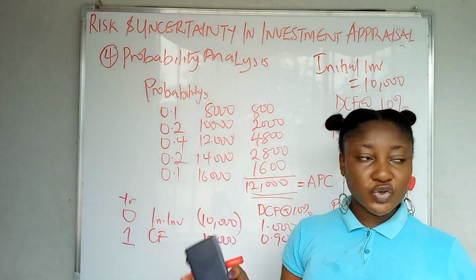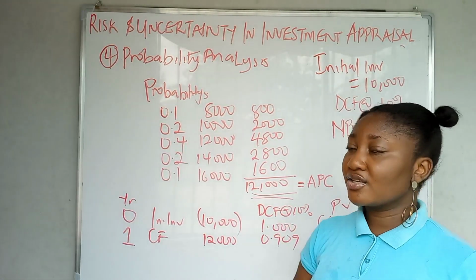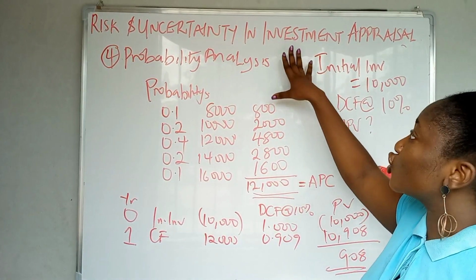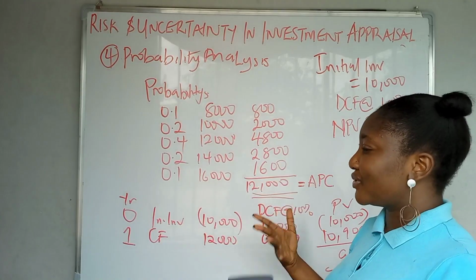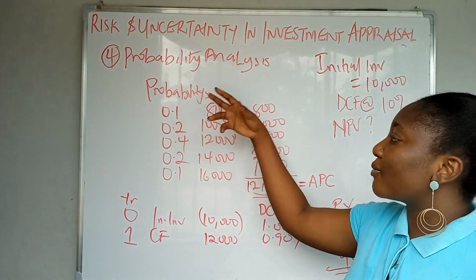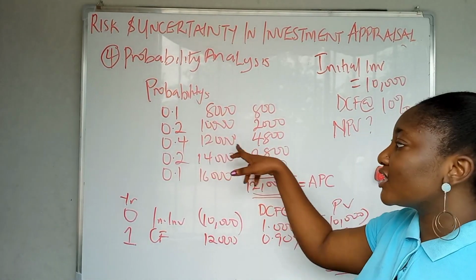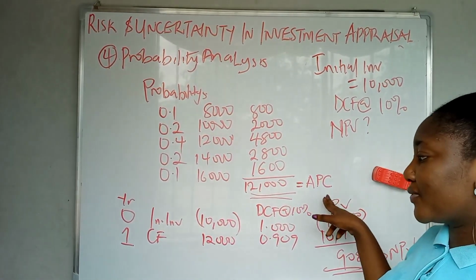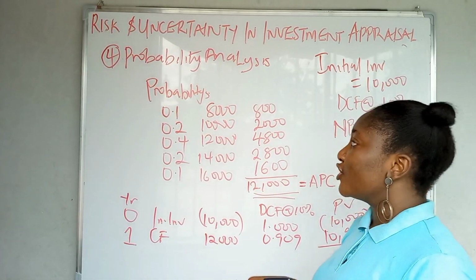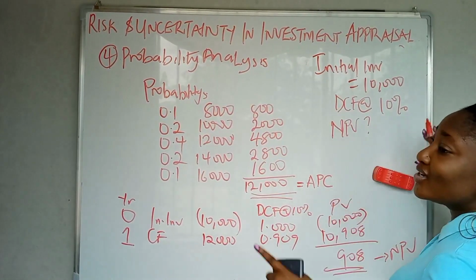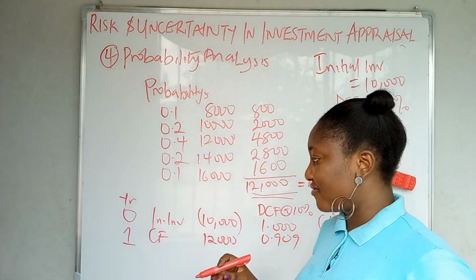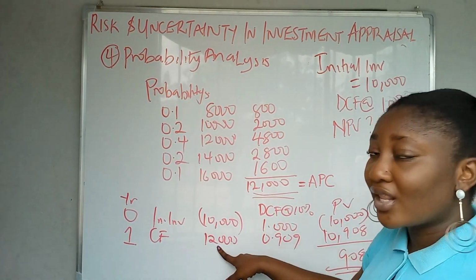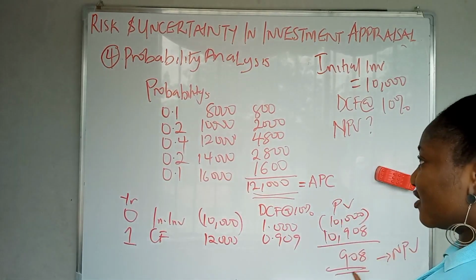So that's what I'm just trying to explain: once you have probability in investment appraisal, it's trying to show you that these are the various possibilities. So what you need to do is to multiply the probability by those cash flows, the relative cash flows they give you, get the total, the average possible outcome. That's what you take to your investment appraisal. You could have this for year 1, year 2, year 3, year 4, year 5. If the examiner wants to waste your time, you bring a particular amount here, and that's what you use in your investment appraisal.